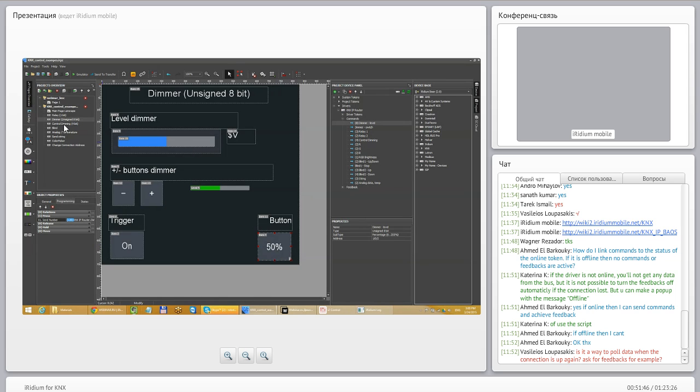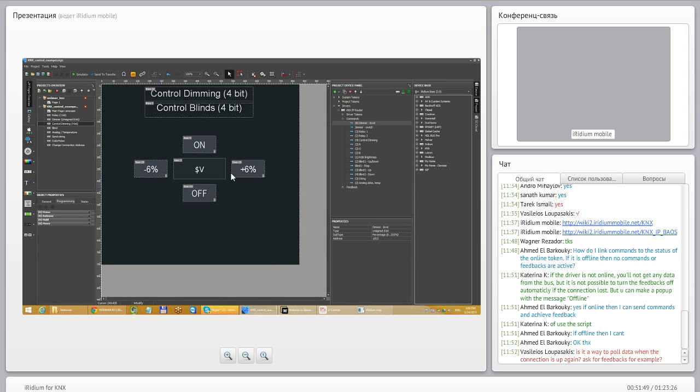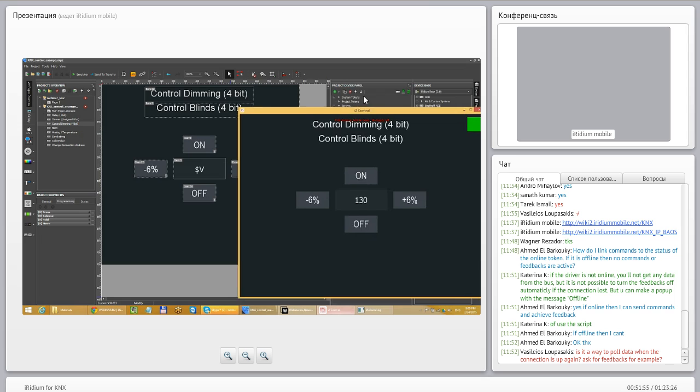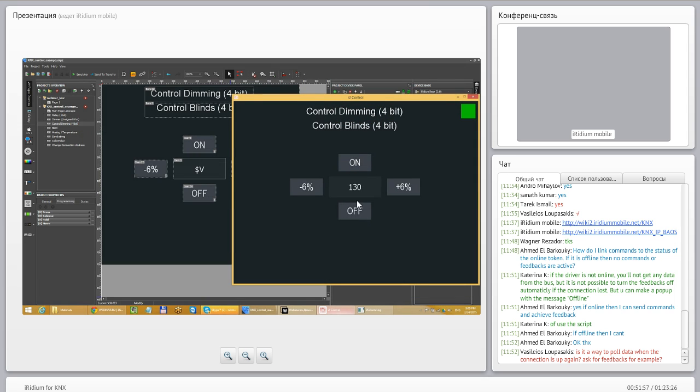Then we have control dimming for bits. This here. So we can have it on or off. We can have +6 every time or -6 every time. It does not get the feedback from the system now because we don't have this kind of address, but it should.